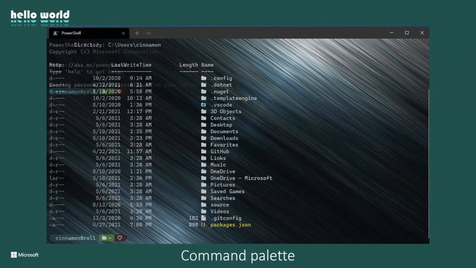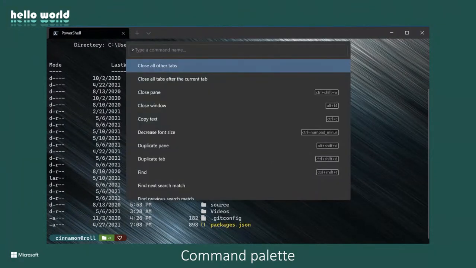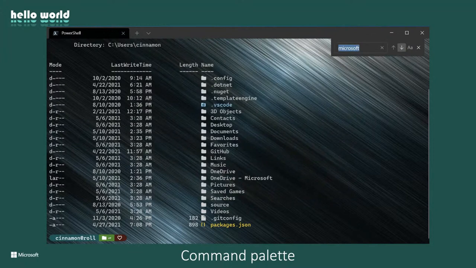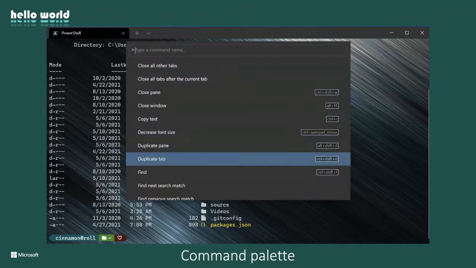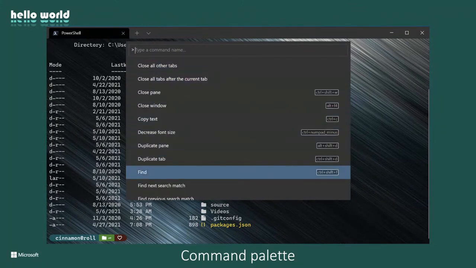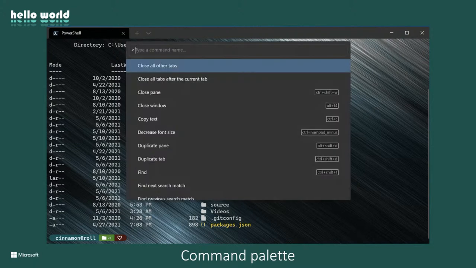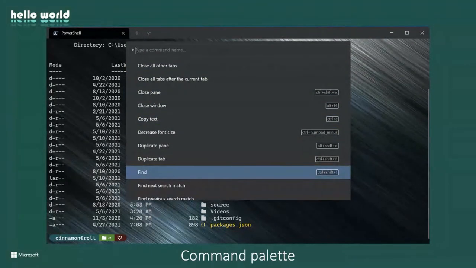And the second tip we have is also another pop-up that you can get with Control-Shift-P, which is the same as in VS Code, and you can open the command palette. So the command palette will list every command that's currently available in Terminal. So in this demo, I just scroll down and use the same find command to open that search box a different way. So that's another way that you can move around Terminal and use a bunch of different commands and actions inside Terminal, which is really cool.